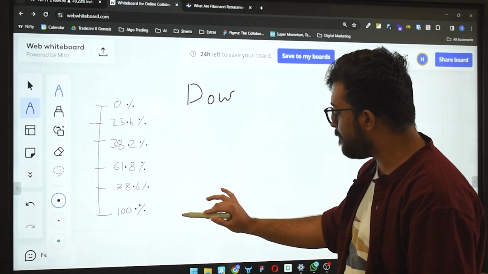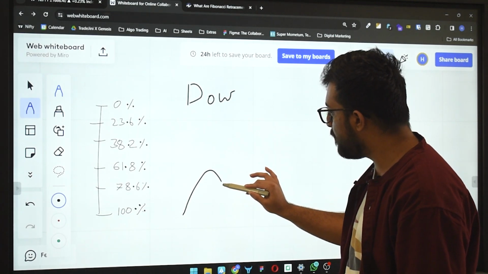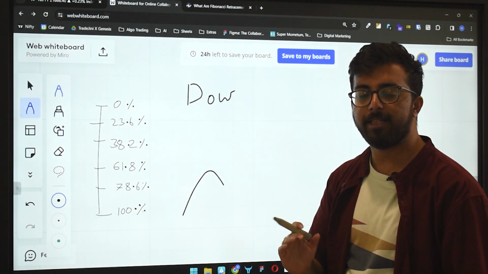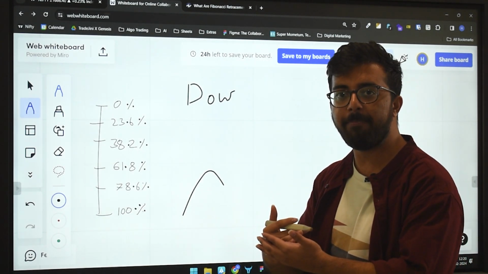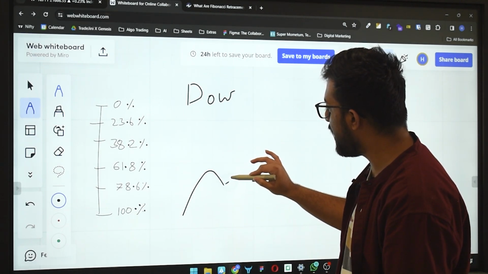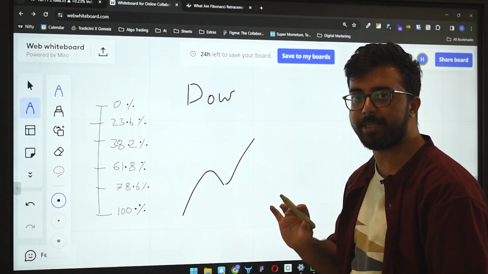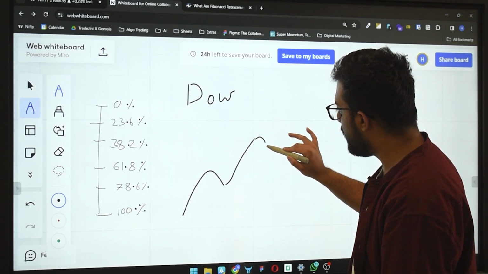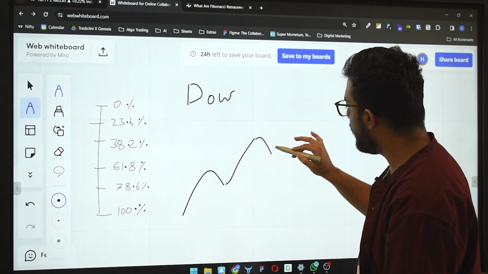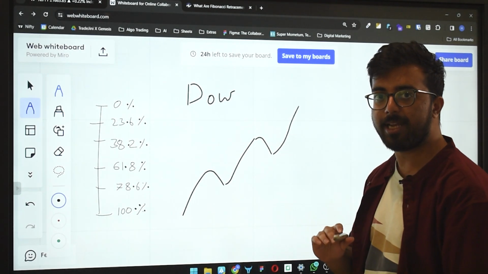Now, if you are in an uptrend, what you will see is the pullbacks are shorter in nature. They don't have very much depth. At the same time, when a rally happens, it happens in a slow format. Same way, again a pullback happens, slower pullback. When a rally happens, again slow rally.